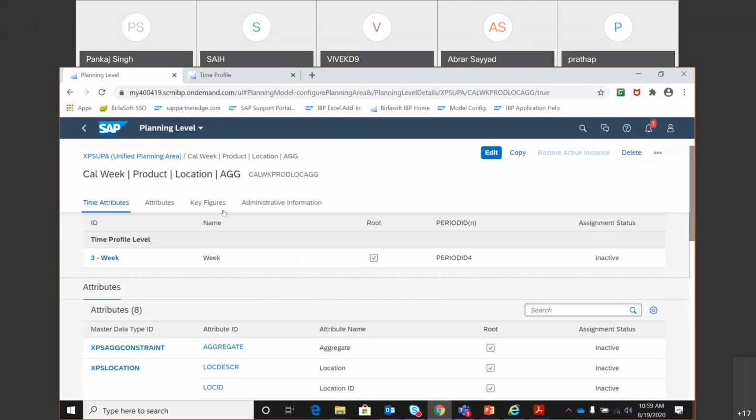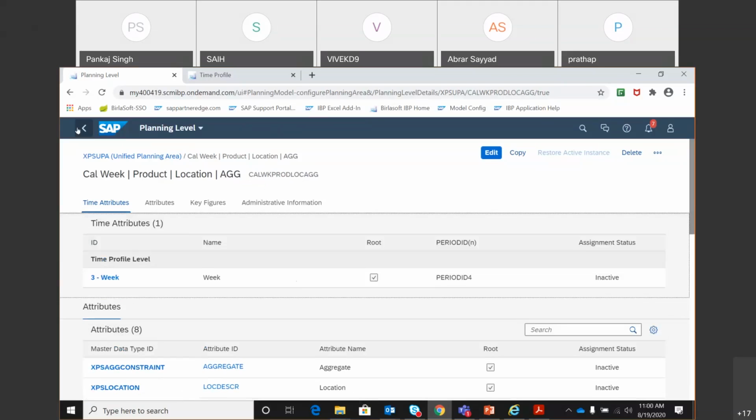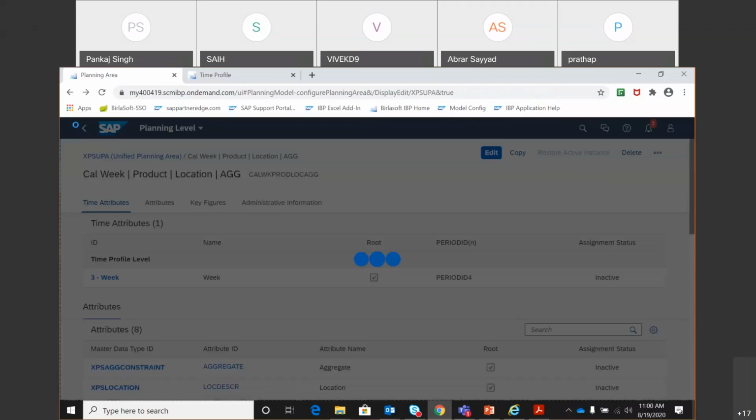So while this cal week prod lock AGG is a planning level, you will see the master data that is used in this planning level starts with XPS. So the master data that is being used in this planning level are the new master data that got created in our planning area. Okay, so that's the only thing that we can talk about here.